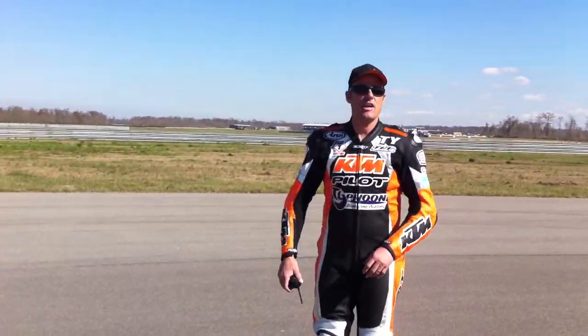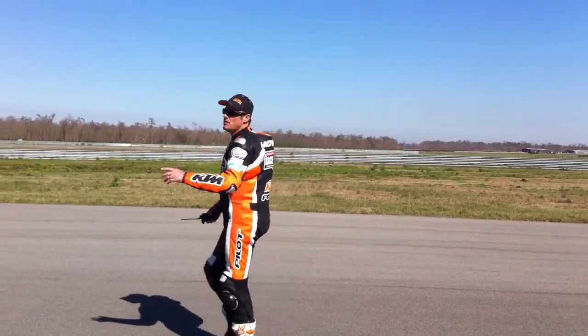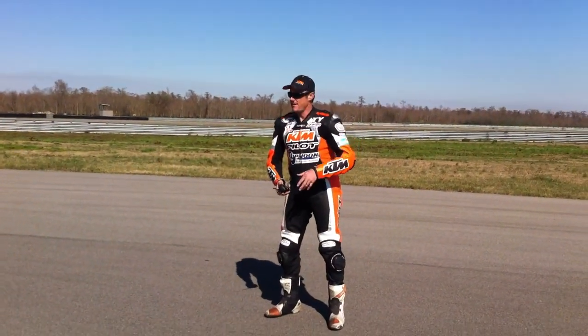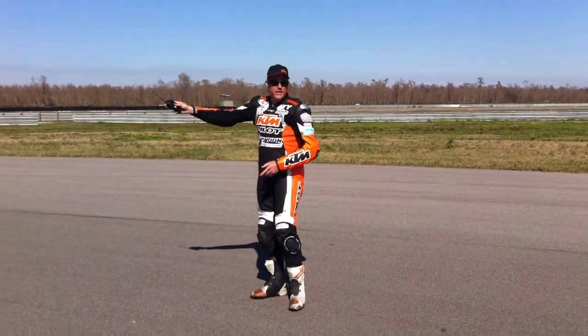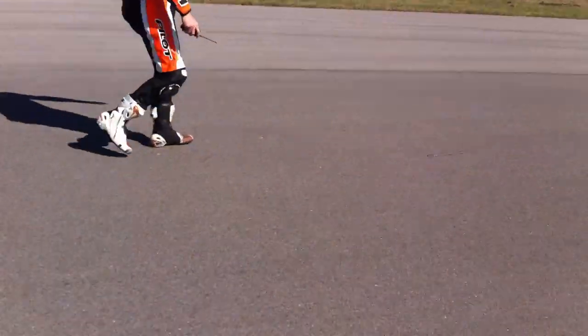A bit more of the other side of the egg shape just then. What I typically like to do, when I drive out of that corner, I don't come back to the right side of the track more than about halfway. Then I let it just kind of fall into here. Usually I can stay about 2 to 3 feet off that curb. Let it drift up into this area right here.